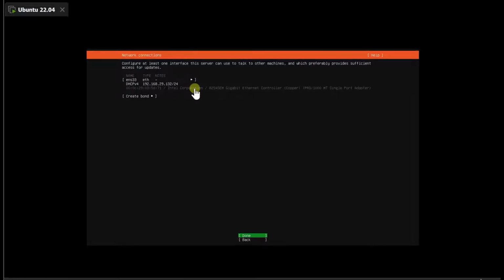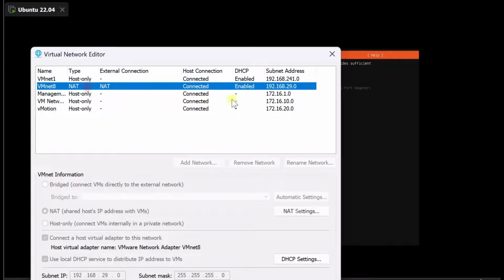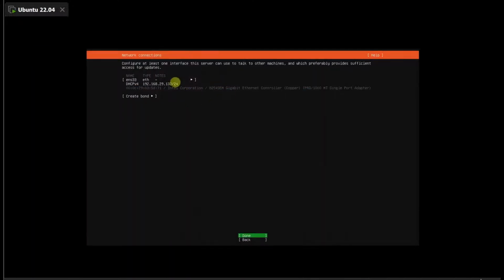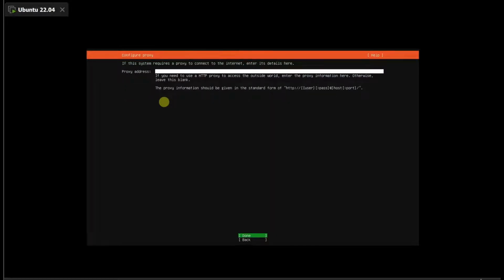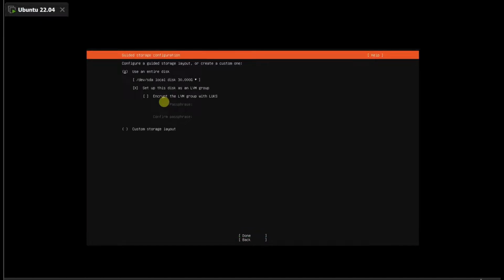If you go to the virtual network editor, you can see my NAT is receiving IP addresses from the 29 range. That's the reason I'm getting 192.168.29.132. So that's networking. I'll leave that part now, and we will do maybe another video on networking later on. I don't have a proxy server here, so I'm not going to configure a proxy, that's fine. For the mirrors to download the packages, leave the default.